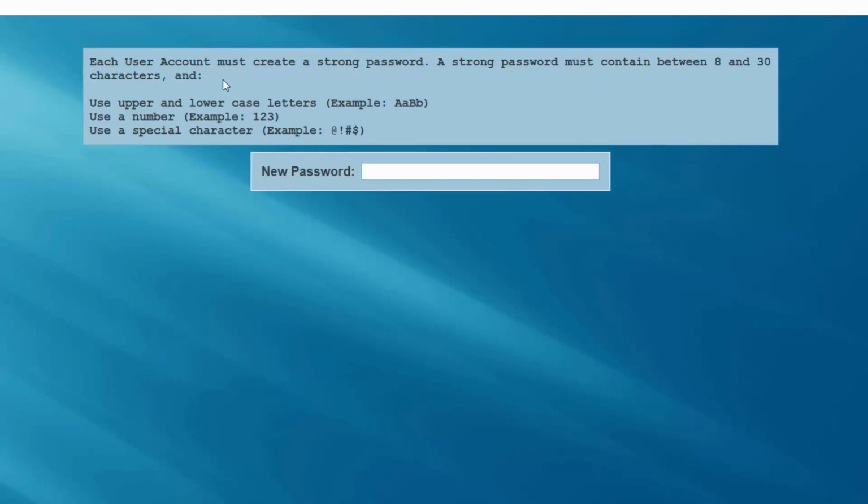Now I need to create a strong password, and notice the instructions on how to create a strong password. So I'm going to enter my new password, and I'm going to be asked to confirm my new password, and of course they both have to be the same.